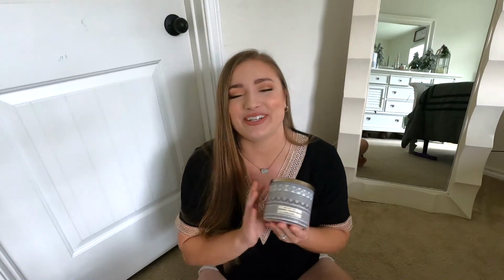So I'm going to start with my favorite. This is Pistachio and Toasted Vanilla. So I did grab this one in stores. This was one of the only ones that I did get in store because I ended up placing my online order Thursday night through the app, which was like the early access period. And then I did run into one store on Friday, but there was nothing there that wasn't available online. So I'd already ordered everything they had.